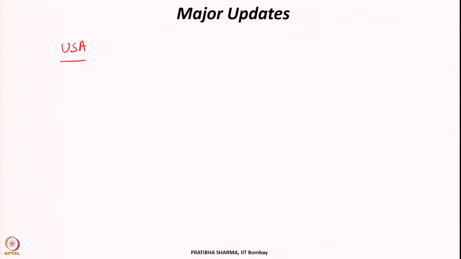USA, which is the second largest consumer and producer of hydrogen, accounts for about 13% of the global hydrogen demand. Although they have not come up with a hydrogen strategy, roadmap or a mission document, they have been leading. They are the world's largest fuel cell electric vehicle market. They have come up with the 1-1-1 goal, which means that the cost of clean hydrogen will be $1 per kg in one decade.